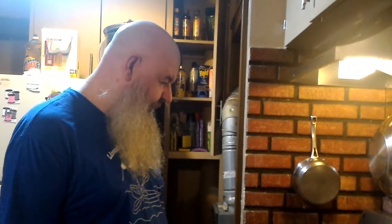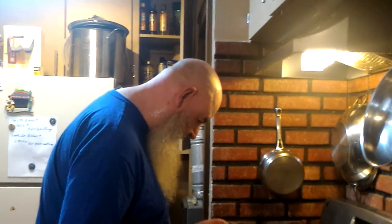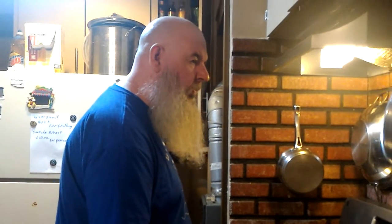I think maybe the texture works better for the ground beef crumble than it does for the burger. Yeah. Because that slightly gelatinous, you know, works for ground beef so well. Yeah, it's slightly off, but not much. Yeah, I mean, for ground beef, it totally works.